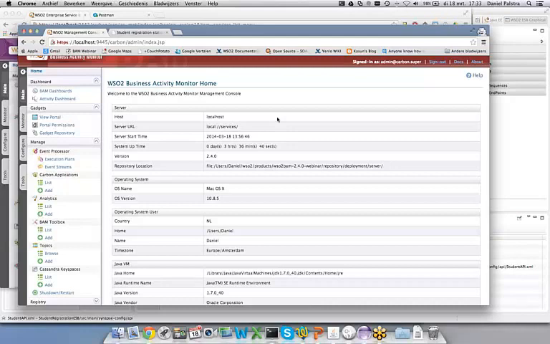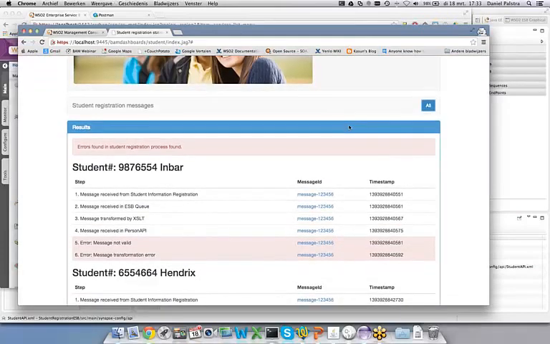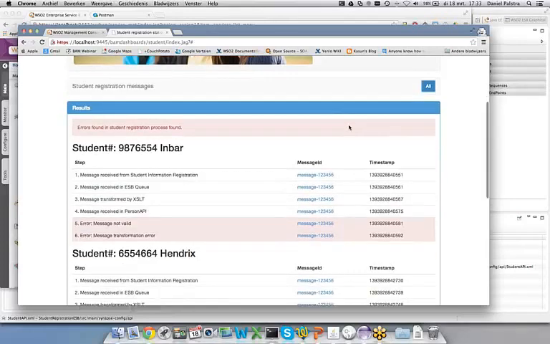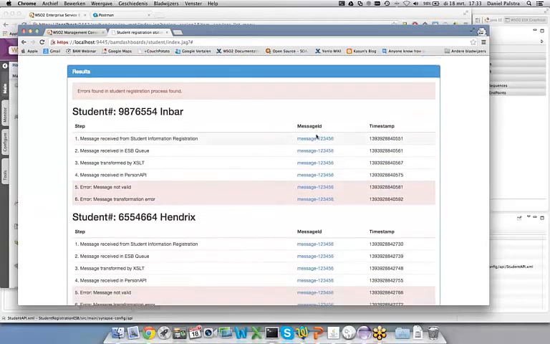The dashboard itself has been built into Jaggery, and as Cintuya explained, we're using Hive scripts to gather all the data. And because we're gathering all the data, we also have the ability to link directly to the activity monitoring dashboard, which I'm using here. So we created a link here with the message ID, and that will link us back to the activity monitoring part, and within the activity monitoring we can see all the steps that the student message went through. If I click on this one, I can actually see the student message coming in, and all these other steps contain all the other messages that went through the ESB.